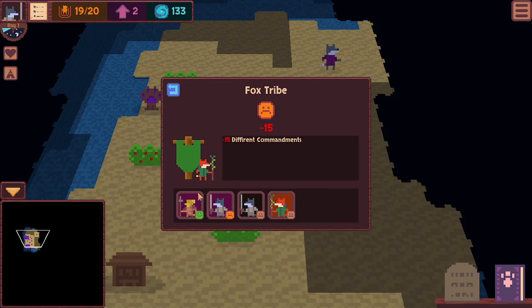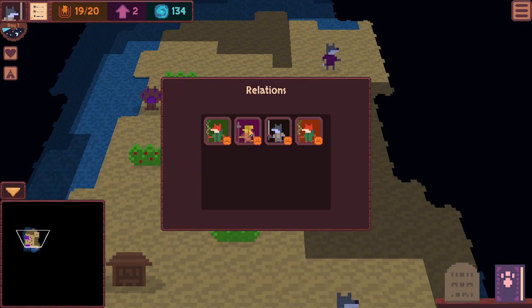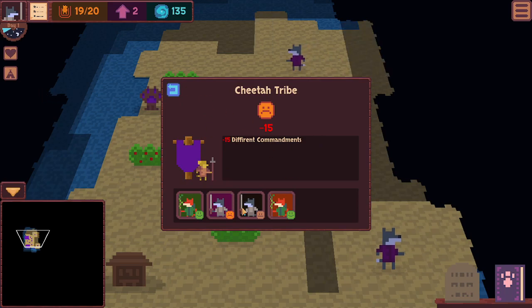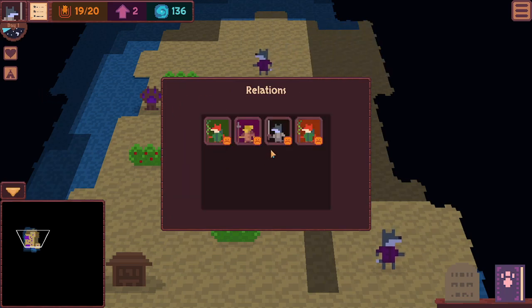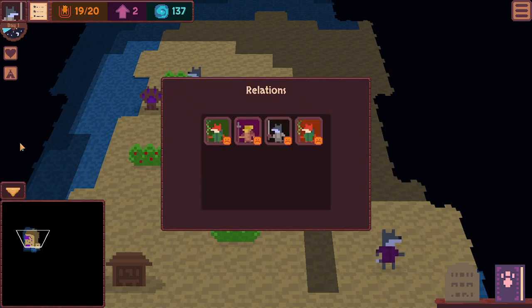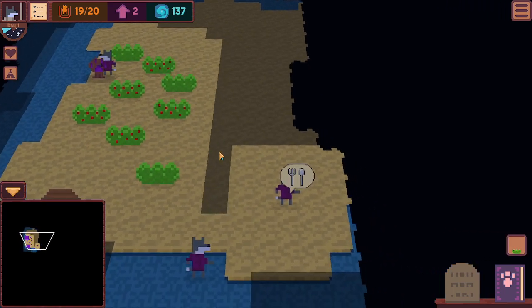So yeah, this is the relationships menu. Pretty cool, actually. This was a suggestion by a friend of mine, so hats off to him. But yeah, it's really cool. I can't wait to add some more stuff to it.